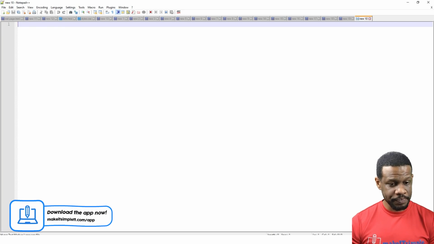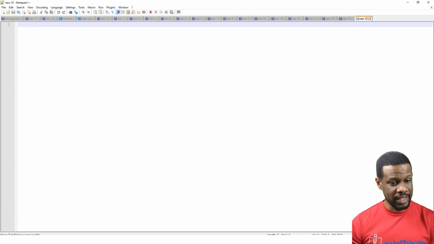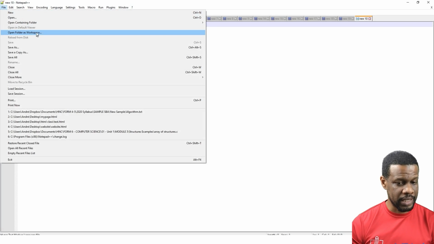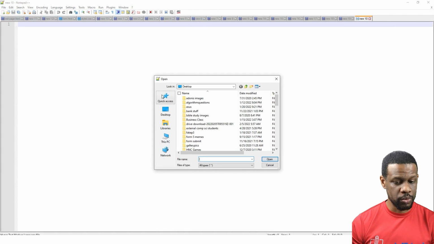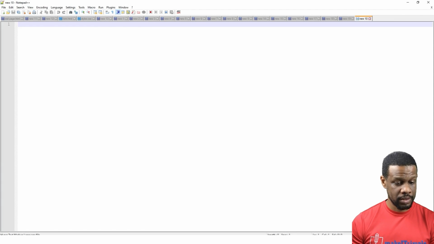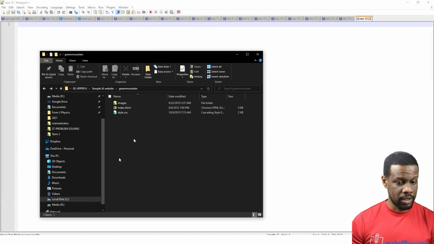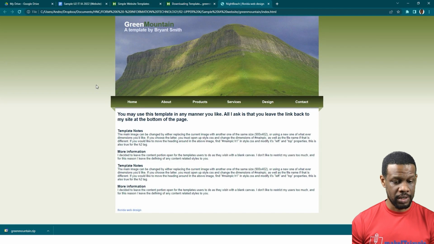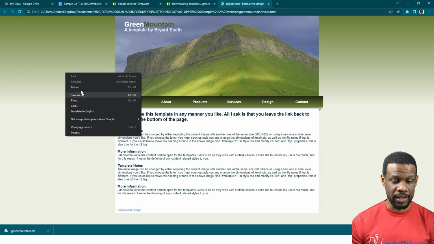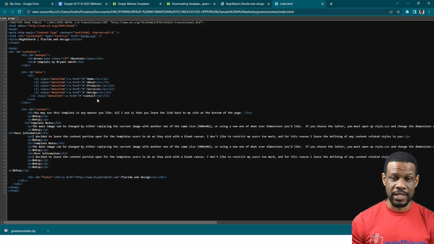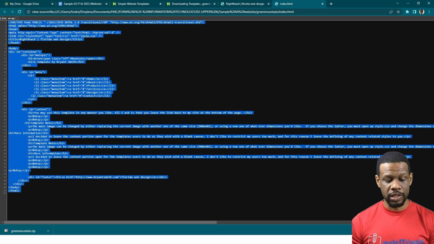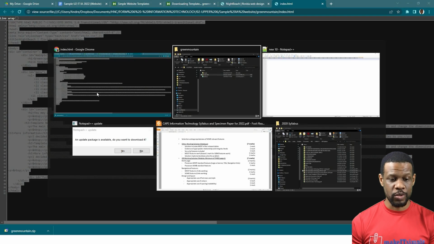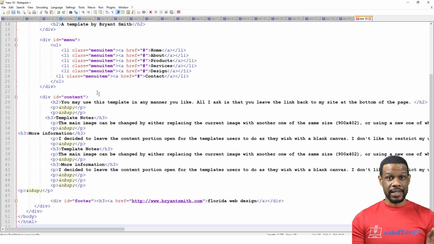Now I am not saying at all that you could go and find a template, and there's a link in this YouTube video to show you a template for a website that you can use. I'm saying that you could do that, or you could right click on a page and go to view page source and see all of the code there, and do Control-A, copy all of that code, and then go to your Notepad++ and paste all of that code. I'm not saying that you could do that, just letting you know that.